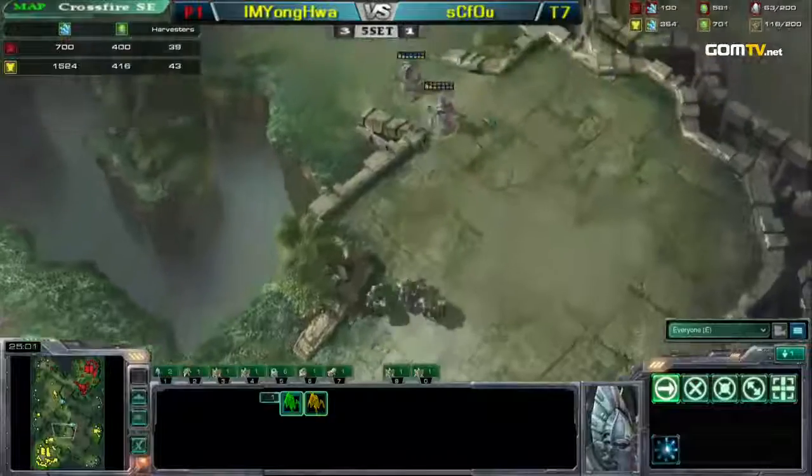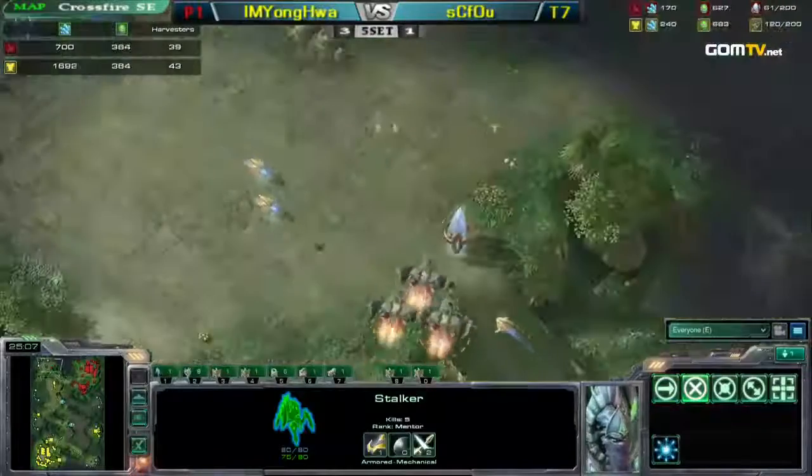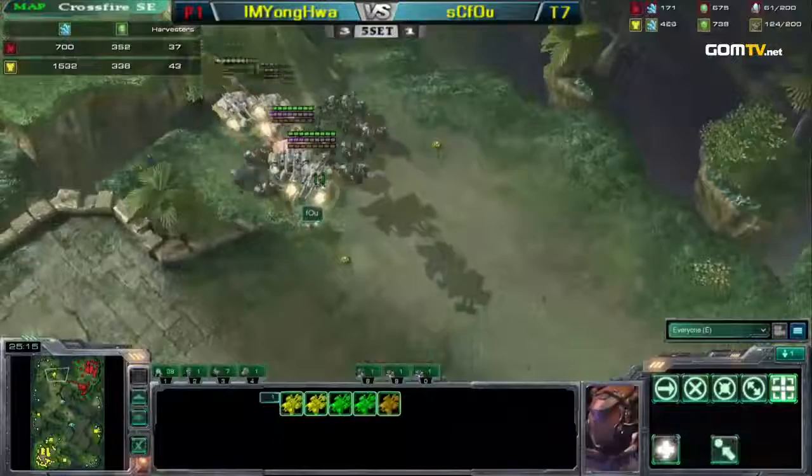I almost felt like for a while he was just trying to blink those Stalkers around to scout the map out so he doesn't have to watch the replay. A lot of pros do that when they lose games. You'll see them scan a bunch of bases and be like, oh, so you actually had 5 bases, and then just leave the game after that.